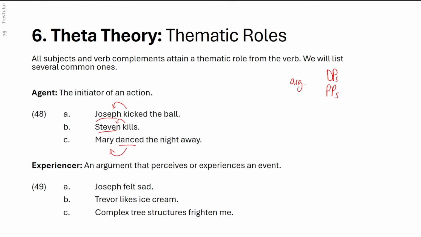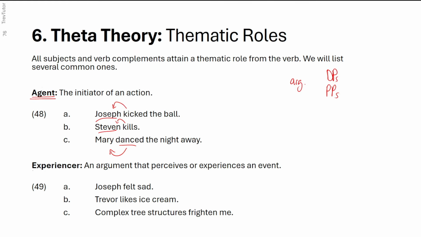So if you say something like a pebble kicked the ball, you'd be saying, well, that's a little bit weird because pebbles can't initiate actions because they're just rocks. Like they don't do anything. So the verb can enforce an agent as its subject. So that way we don't have any semantic weirdness and it's picking a type of subject that can actually initiate that action. Experiencers are a little bit different.